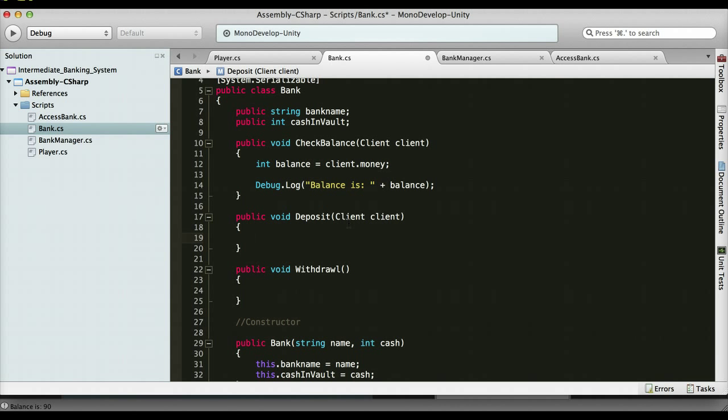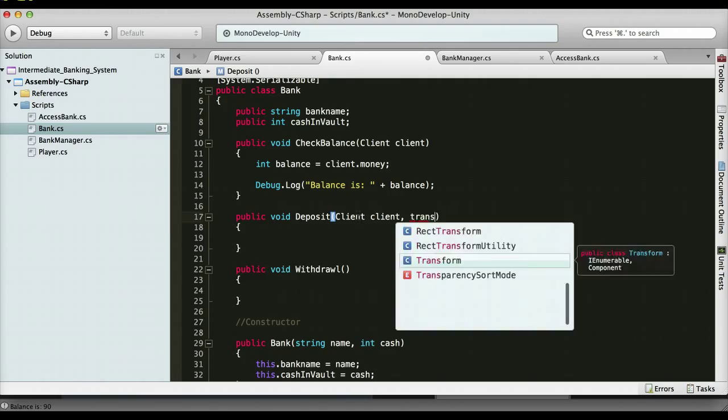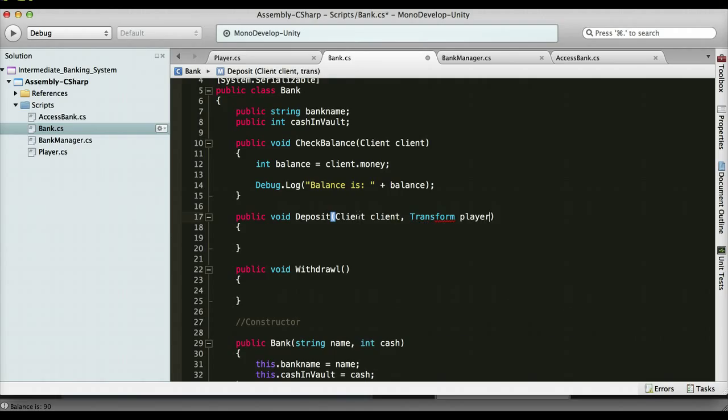So, for the deposit one, we're actually not going to pass through a client. We may actually need the client as well. No, I'm sorry, we do need the client because we're going to deposit to the client, but we also need the player, right? We need the player. So, we're going to ask for a transform, and we're going to say player.